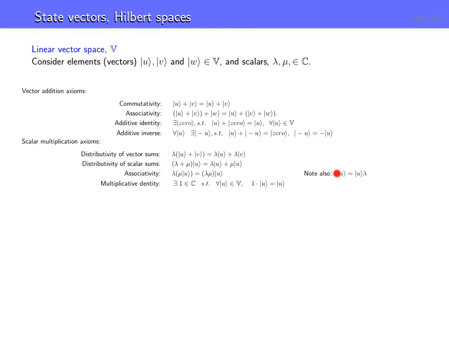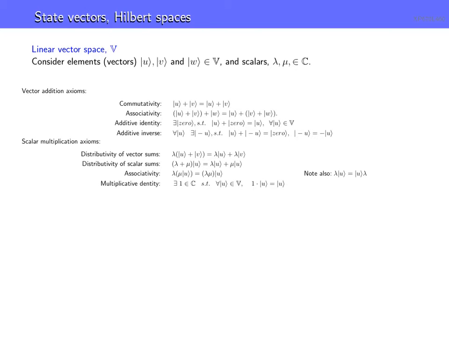Also note that the placement of the scalar can be on either side of the vector, though this is the more conventional form. It just looks cleaner, but you might see examples where that deviates a little bit. It's not a big deal. There's also the multiplicative identity, which is just one, of course. So you multiply any vector by one, you get the vector back.